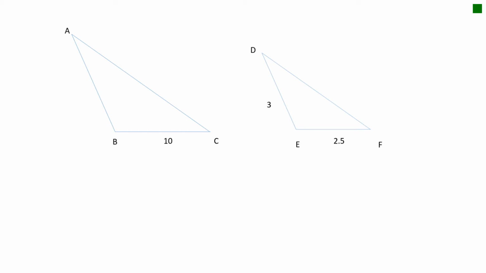Okay, so on your test, there's a couple of things to remember about similar triangles. All angles are the same. So this angle right here would equal this angle. As long as you can identify the corresponding angles, you should find that they are similar. So you check the angles first.